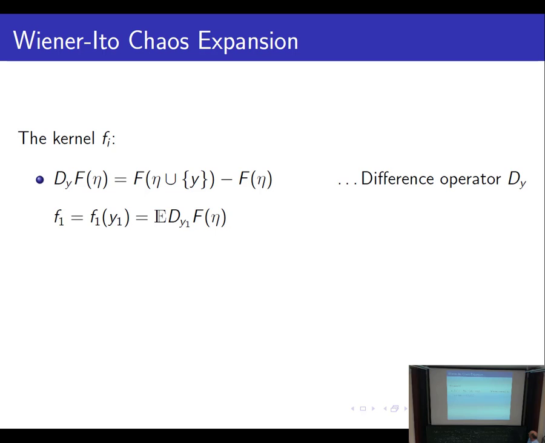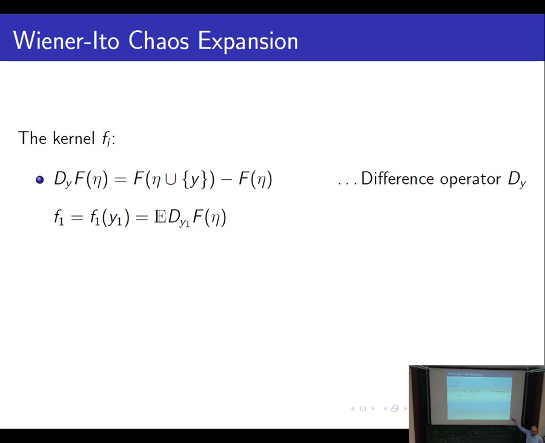And for this, it's important to introduce the difference operator. So I have my functional capital F, and then to my Poisson point process eta, I add an additional point y, which is not random. And I measure the effect of adding this point y. So I have F of eta plus y minus F of eta. This is what we call the difference operator, or add-one-cost operator. So this depends now on y and on the Poisson point process eta, and I take the expectation with respect to eta. And after taking the expectation, it depends only on y1, and this is the first derivative. So something like a directional derivative with respect to y1, in direction y1. And we really call this some kind of derivative.